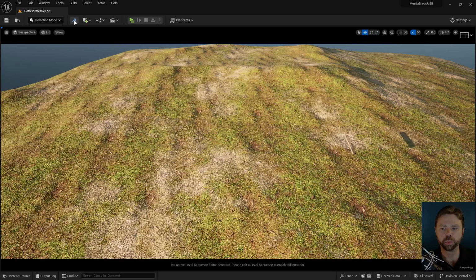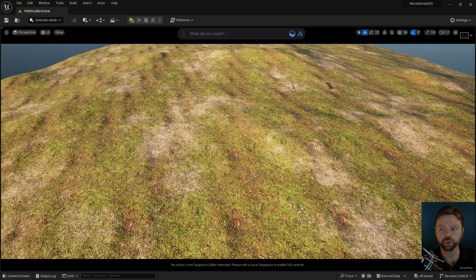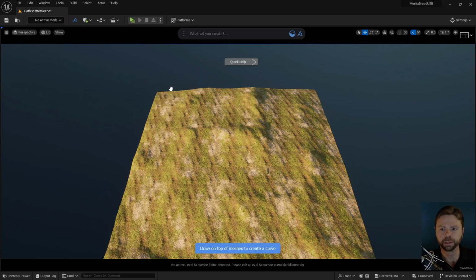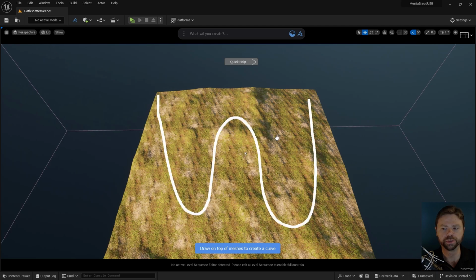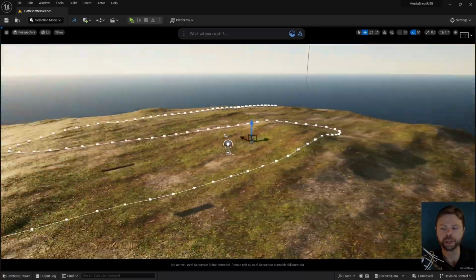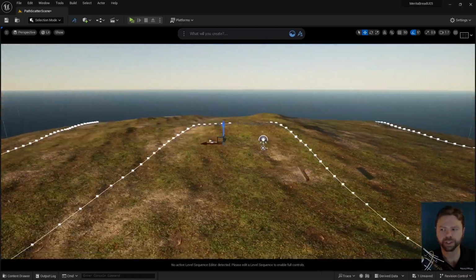So let's start by opening the Dash plugin. Since Dash is prompt-based, you're going to need to type Draw to bring up the Draw Curve menu, then hit Enter to close it. Draw out a shape to work with. If you feel that it has too many vertices, you can adjust that by holding Ctrl and dragging with the middle mouse button to reduce the number of vertices in the curve, or add more if you feel that it needs them. You can see that the Curve tool will follow the terrain or any other object as you finish drawing. Next up, you'll need to type Path to bring up the Path Scatter tool.